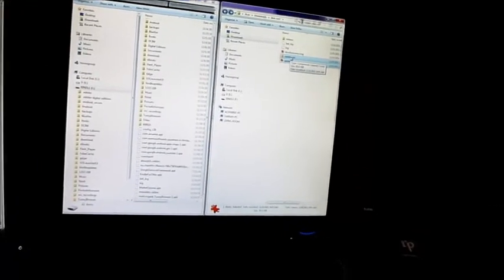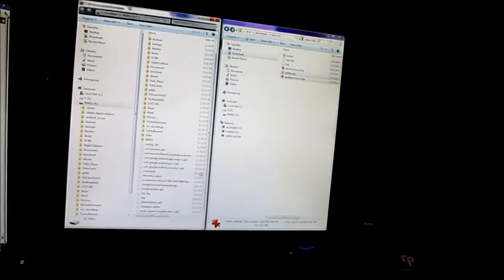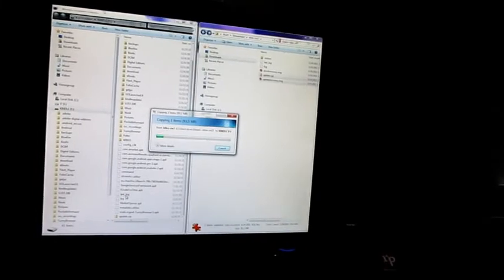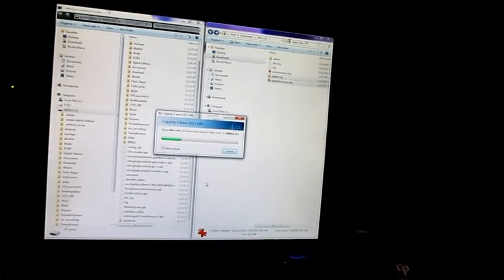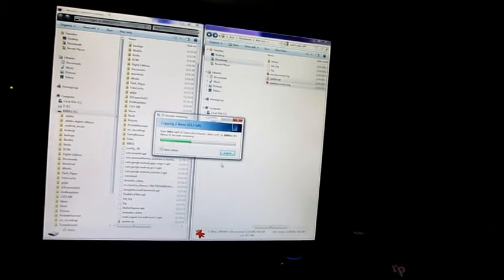So let's do that. You want to copy them to the root directory, and we're going to copy the update.zip, update recovery, log and last log all to your SD card. I'm going to do these 2 at a time because I'm working with one hand and holding the camera with the other. Copy, paste. And I've actually already moved the log and last log into here. So once you've got all 4 of those files, and you don't want to copy the stock recovery image just yet, we can do that later.